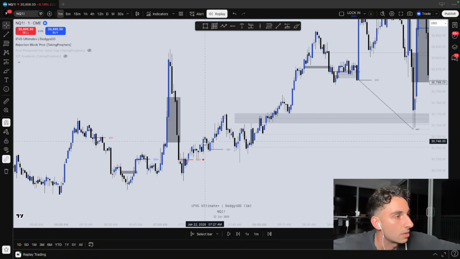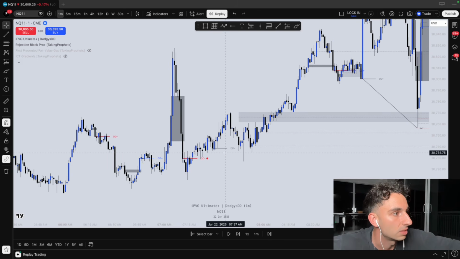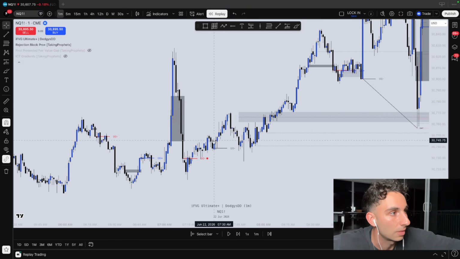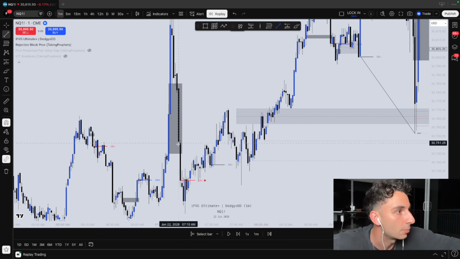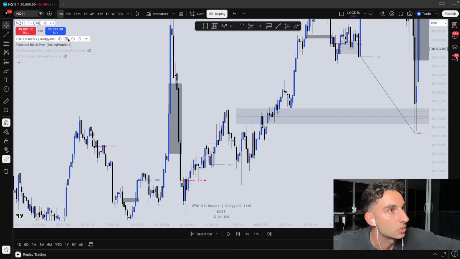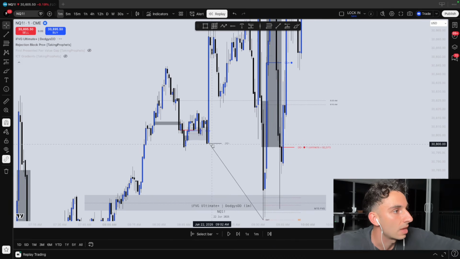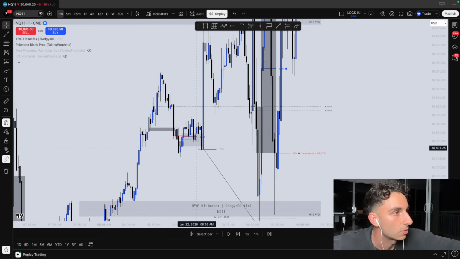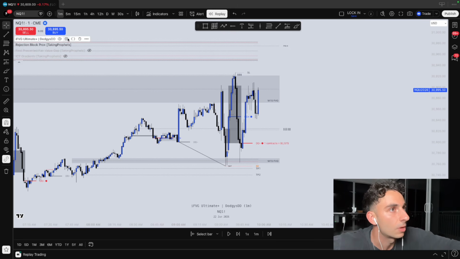So obviously you can see right here, we had this grayed out signal right here. This was obviously a losing signal. This was a terrible signal. This is not one you should be taking. Obviously this just looks like garbage basically. But you could see as soon as the stop loss gets hit, so the stop loss on this was probably right here. As soon as it gets hit, it kind of grays out the signal and then removes it from the chart when hide losing setups is on, right? So that's basically how that works. Here was another one over here. This was also just buns. It was pre-market. But yeah, that's how that works.